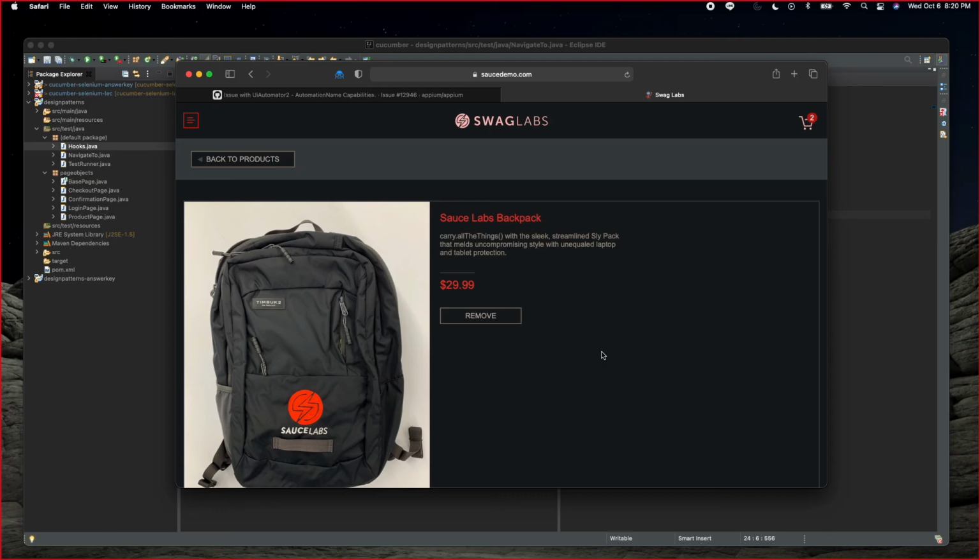If you do inventory page dot navigate to and then take the parameter checkout, it's going to understand that you're coming from inventory page because that's the object calling it. So it knows which route to take based on what page you're on. Is that something that would work?